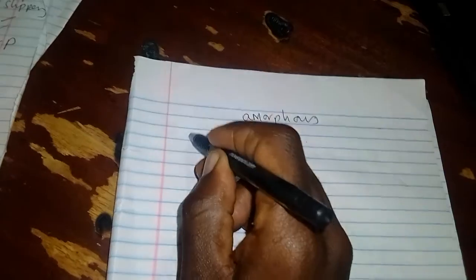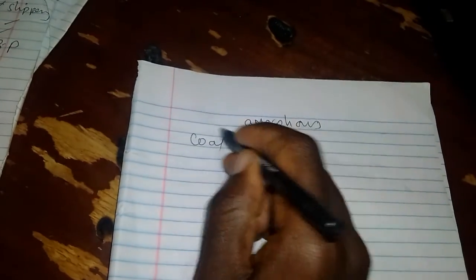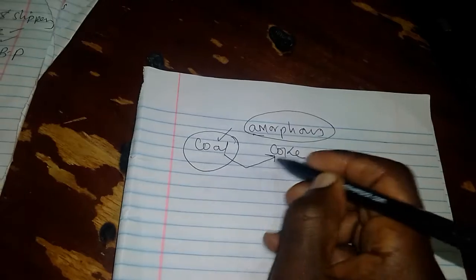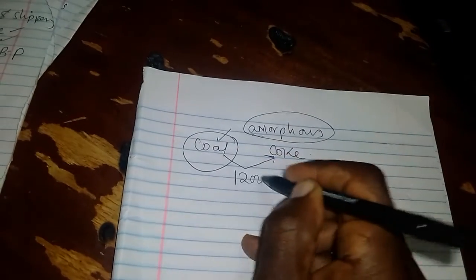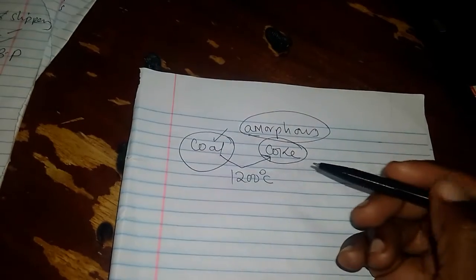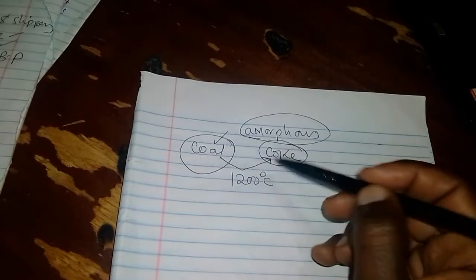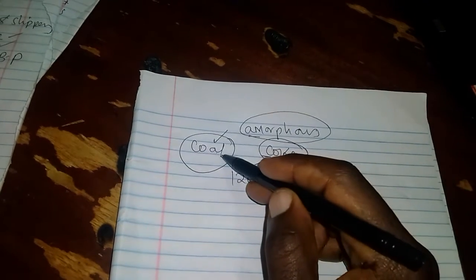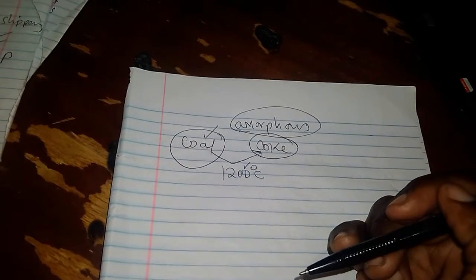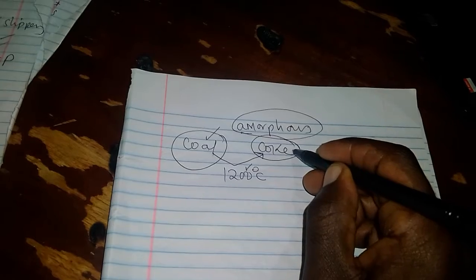We mine coal first. So coal can be the first form of carbon as far as its amorphous state is concerned. Coal is a mineral. It gets mined from the ground, and in this case it is able to give us what we call coke if it gets exposed to very high temperatures in an inadequate supply of air. Remember, when coal is heated to a very high temperature in an inadequate supply of oxygen, the main active part of air that supports combustion, then it can give us coke.